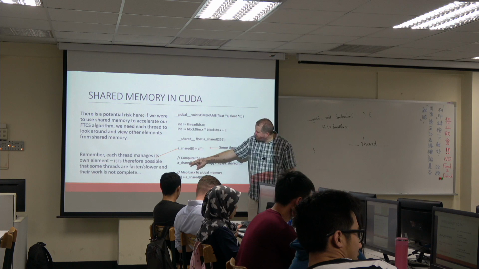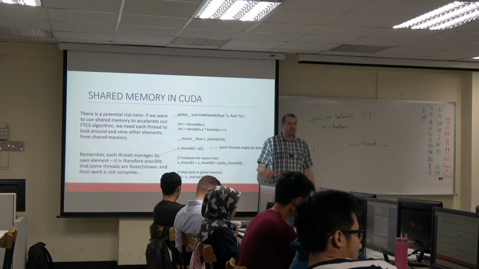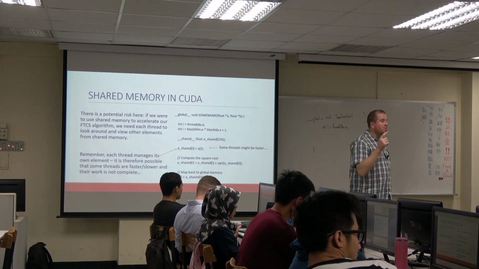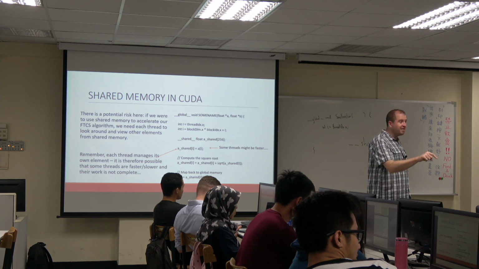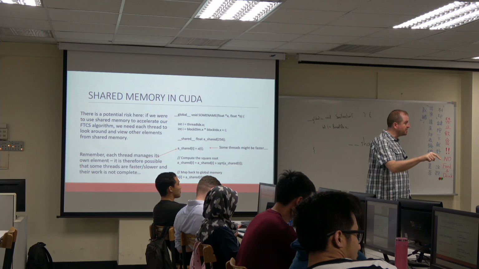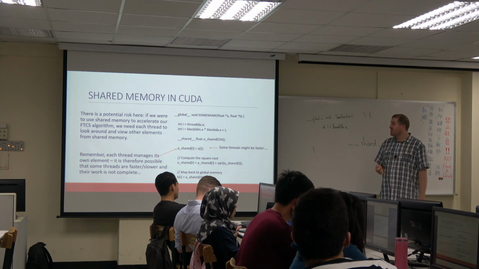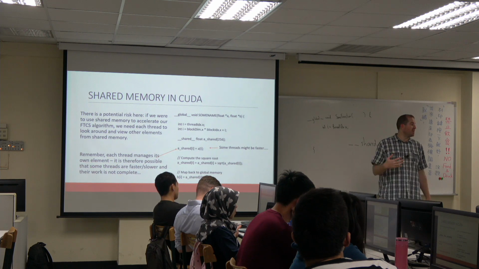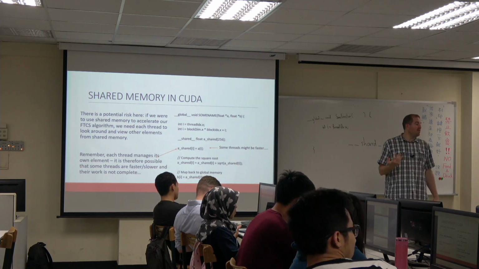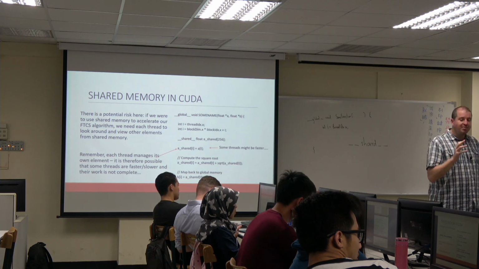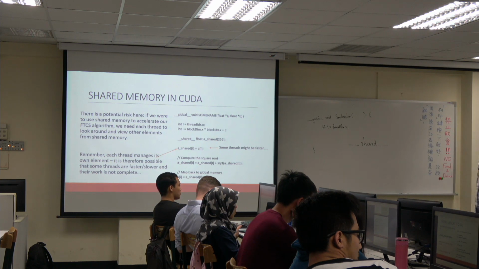So if we want other threads to use other threads' shared memory elements, we need to make sure that thread has finished copying the information across. If we don't make sure it has copied, then we're done for, because it may not have copied yet. Maybe one thread is so much faster than the other threads that every time it tries to use someone else's A shared, it's all 0 because that thread has not had time to copy its value across.